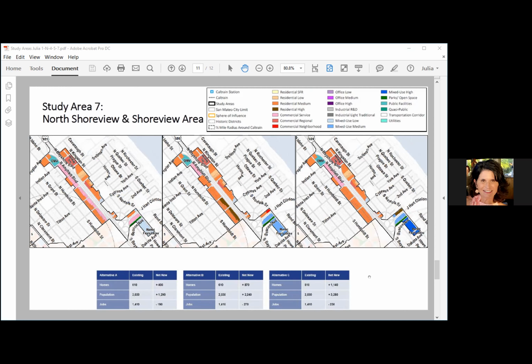And then there's a couple other comments. If the 4 to 7 story residentials are constructed adjacent to a highway, would that mean the highway walls would need to be constructed taller? And then a couple additional comments. The more housing close to downtown, the better. We should require less parking for housing closer to downtown and Caltrain.